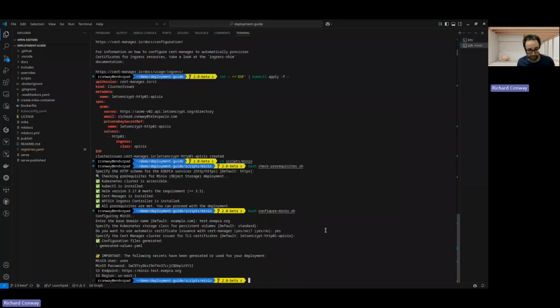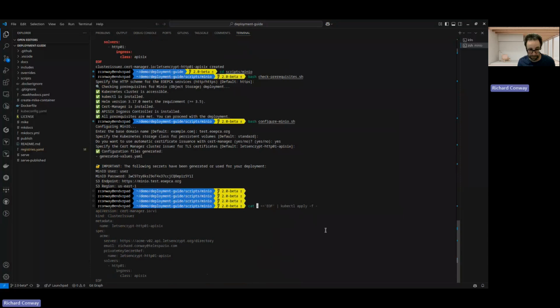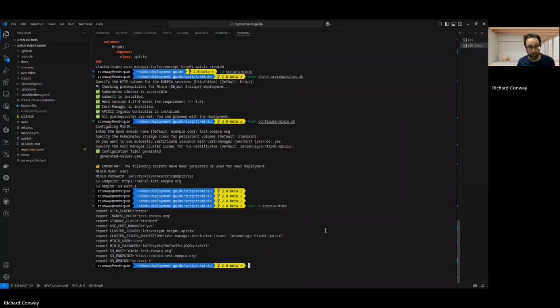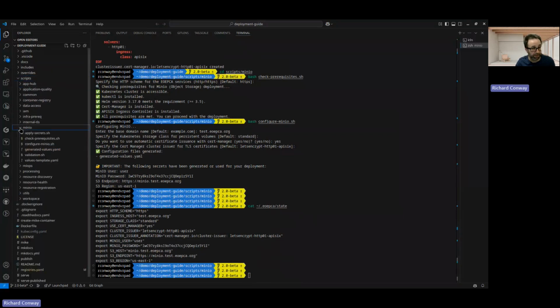Okay, so a number of things have happened at this point. First of all, the state file that I mentioned has been created, and the questions that we have answered have been recorded in this file for future reference, plus some extra derived parameters as well. The other thing that's happened is, if we tunnel into where we were, in scripts Minio, we ran the configure Minio script, and what that did was it used a values template file.